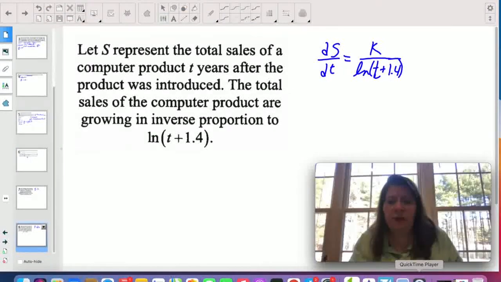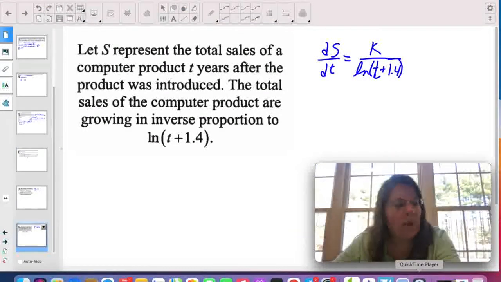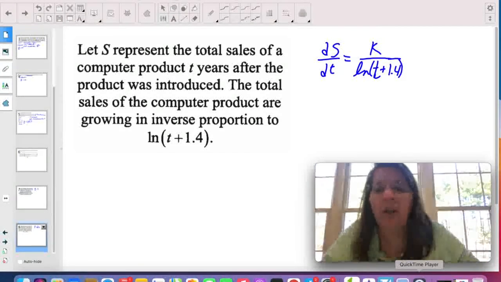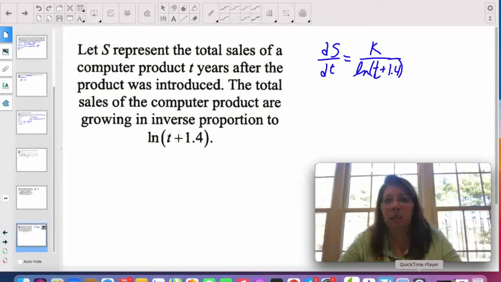And so that's it for this section. You're going to practice modeling some of these direct and inverse variation situations, and that leads into more word problems involving differential equations later. First we're going to learn how to set them up. Then we're going to learn how to verify some. Then we will talk more about how to solve differential equations. And then we will apply those to some real life examples. This is where calculus starts really dealing with a lot of different sciences, where we can really use calculus to demonstrate real life situations.